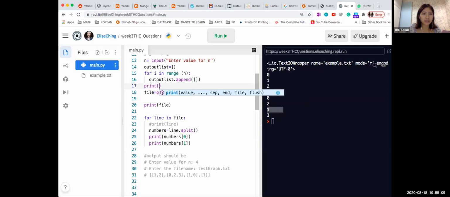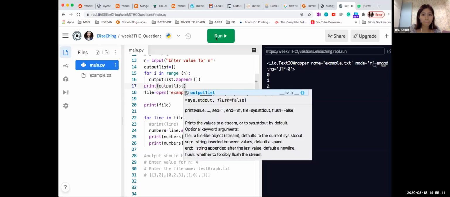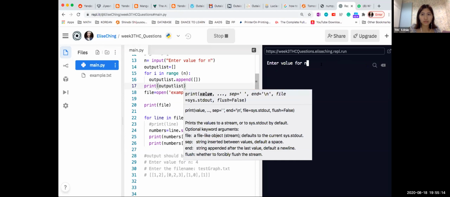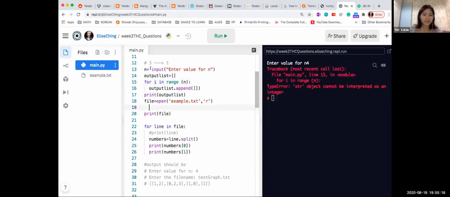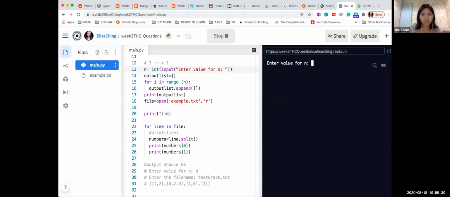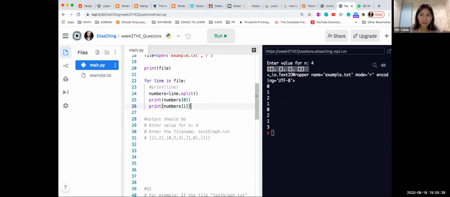So when you get it, it will be like this now. We put 4. Okay, wait. Oh, okay. Yeah, I forgot the in. Then this one. Yeah, so you can see how the list now has 4 empty lists inside of it. So then we can put in the numbers into these lists.